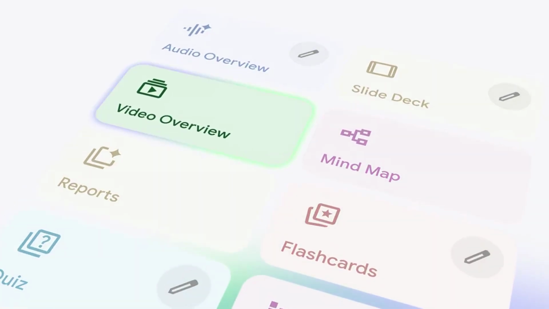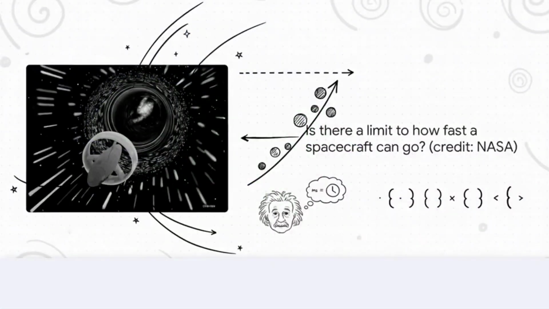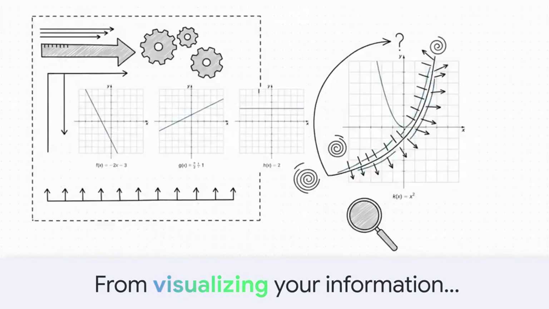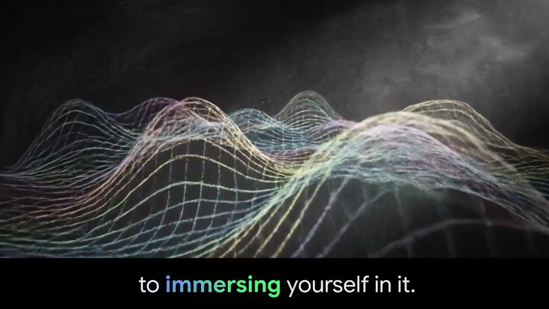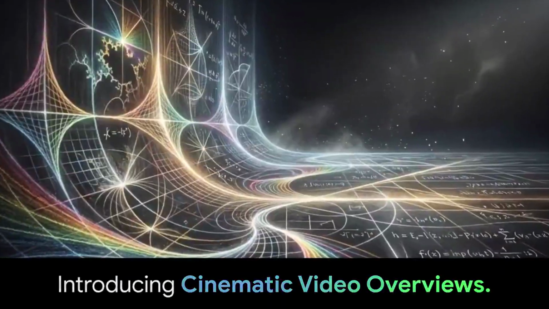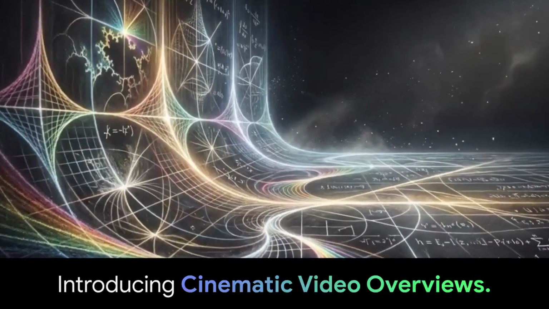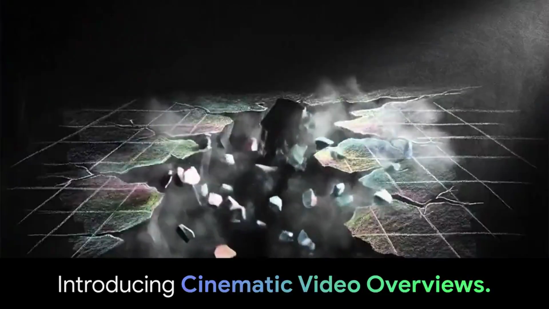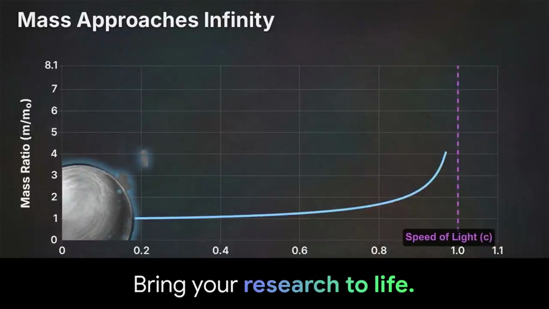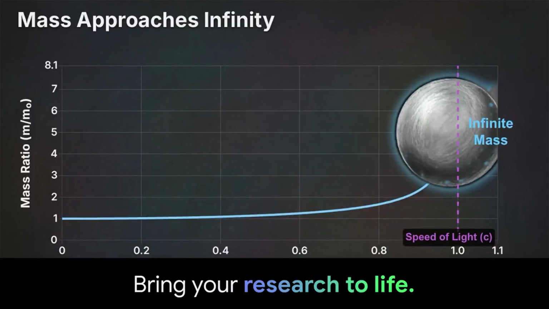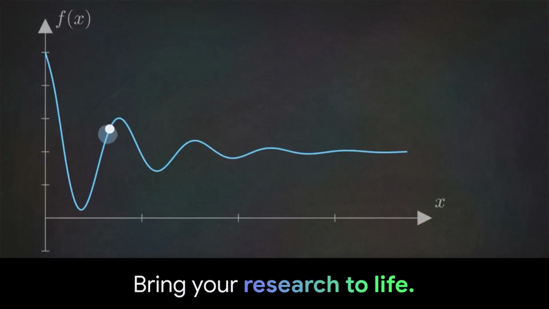And this is not limited to math. The demo shows physics content too. Specifically, Einstein's special relativity and the concept of relativistic mass increase. NotebookLM generates a professional physics visualization showing mass ratio on the y-axis, velocity as a fraction of the speed of light on the x-axis, and the classic curve shooting up exponentially as you approach light speed. There is a dashed line at c, the speed of light, showing the asymptotic barrier.